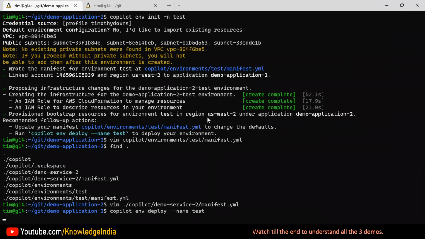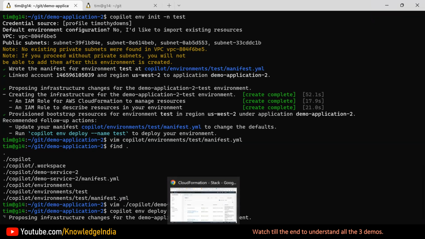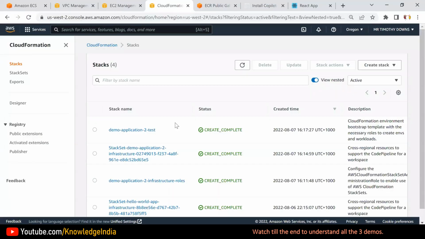So if I understand correctly, sorry, Tim, till the previous step, actually nothing got provisioned within the ECS service. Only the IAM related resources got created, or some pipeline, etc. But ECS is going to get created only now when you have run this deploy command, correct?